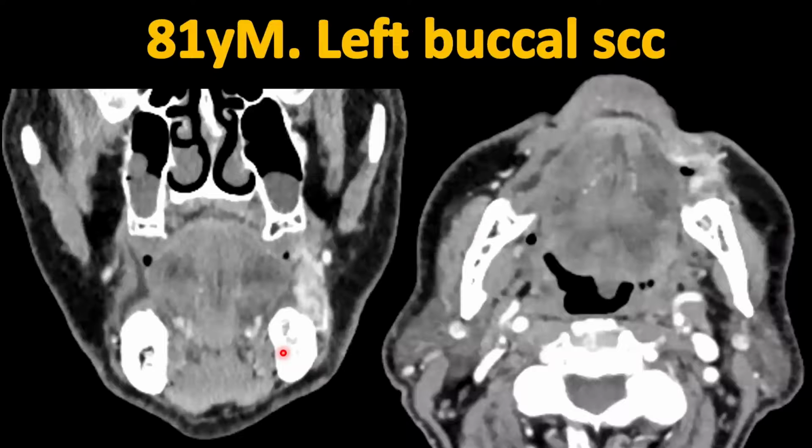So let's look at this gentleman who comes in with a left buccal squamous cell carcinoma as part of his history. It's always nice if you get a history with oral cavity tumors of where the primary lesion actually is, because they are readily missable unless you have such beautiful enhancement as you do in this patient, where you can see the tumor in the coronal plane and the axial plane. Again, a little air pushing it away makes it a little easier to appreciate that this is the lining of that buccinator muscle where the primary tumor is.